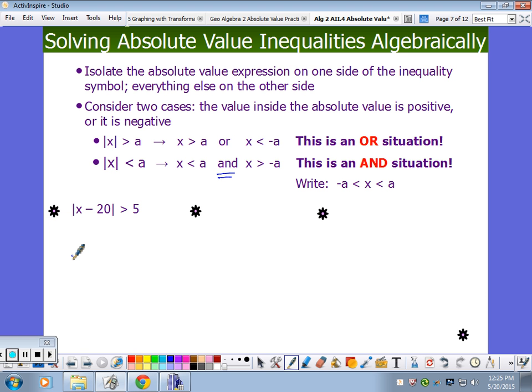So let's just do a relatively simple example. This is on the top of page 2. Are you on the top of page 2? There are a lot of papers turning over. Okay, so what do you do?